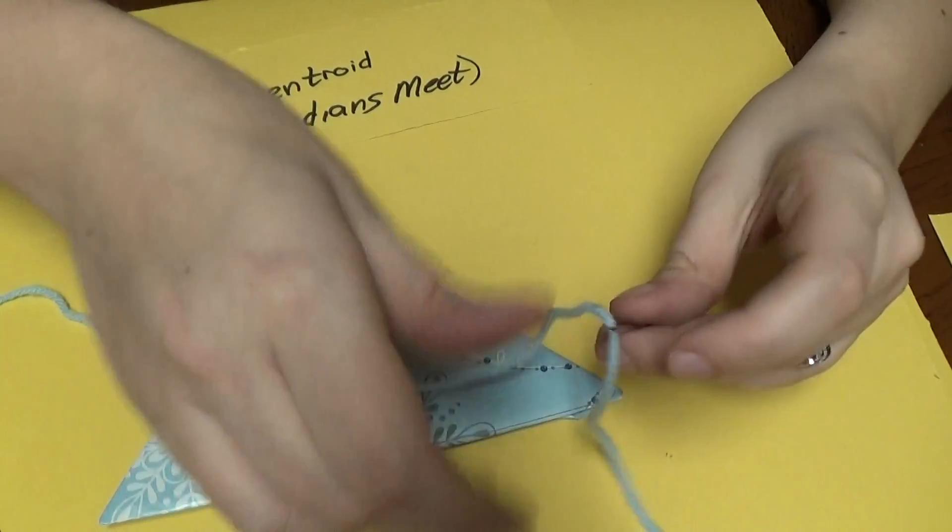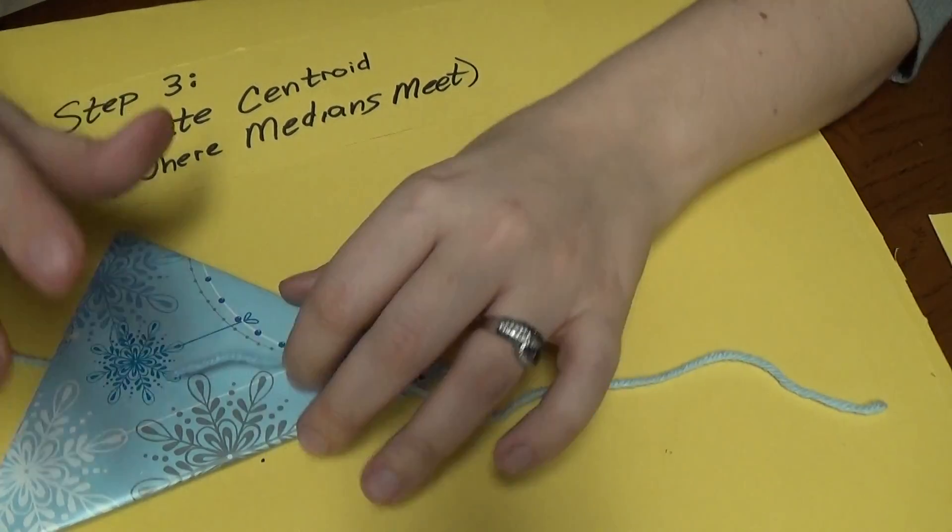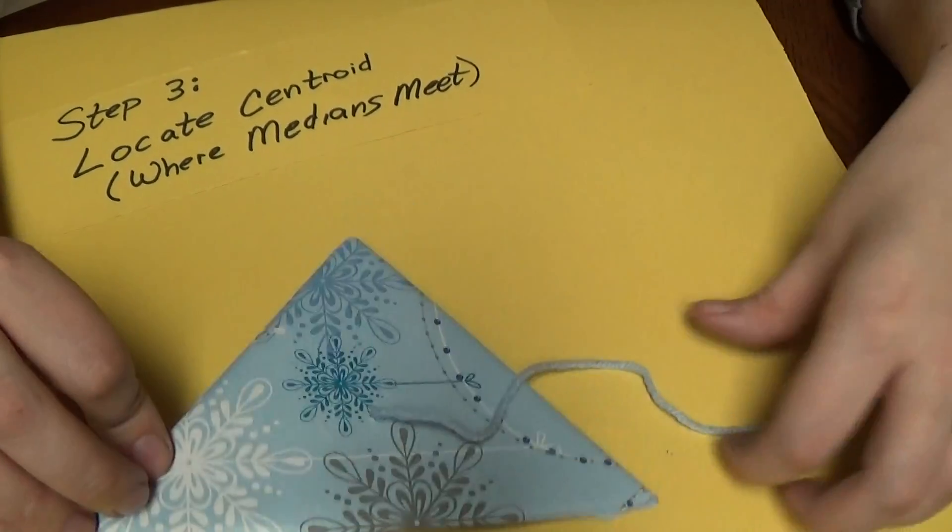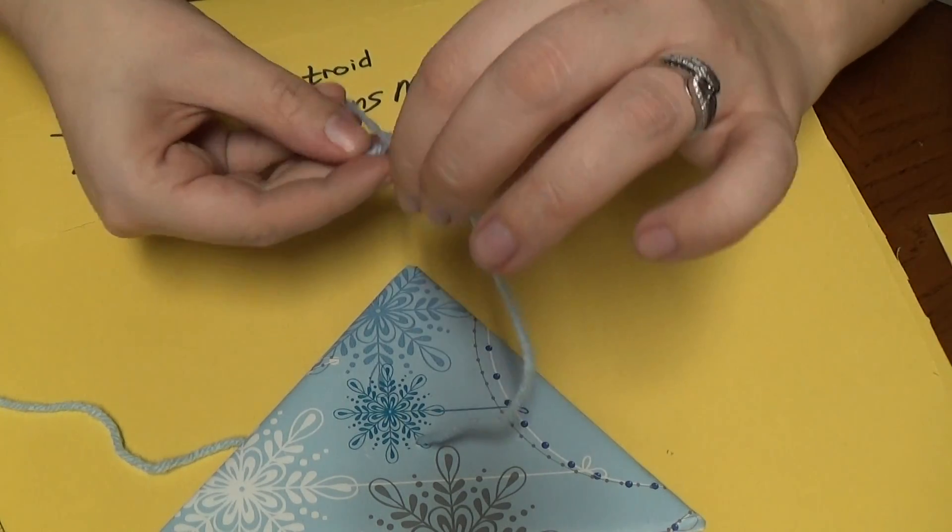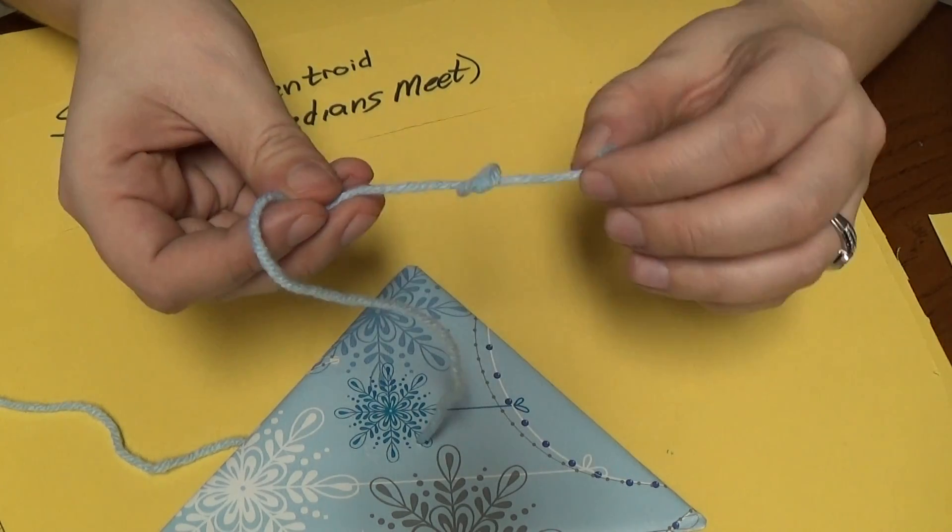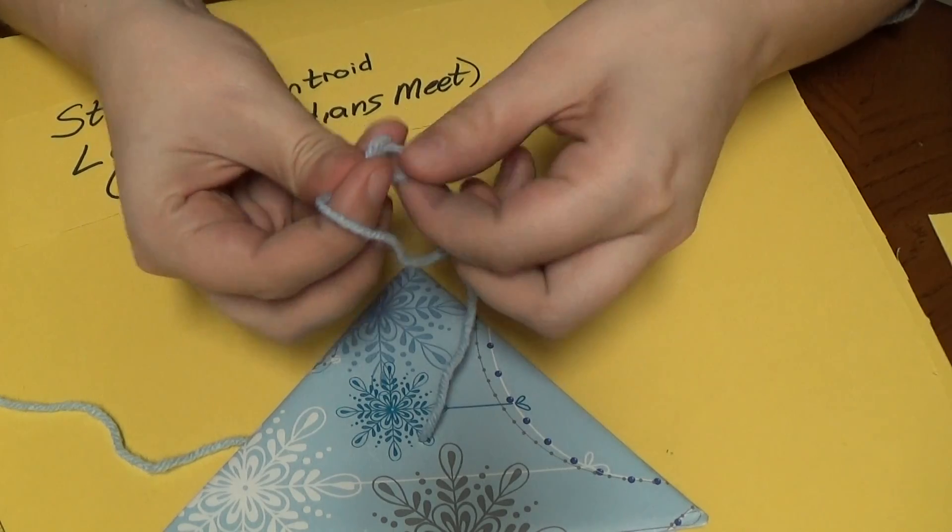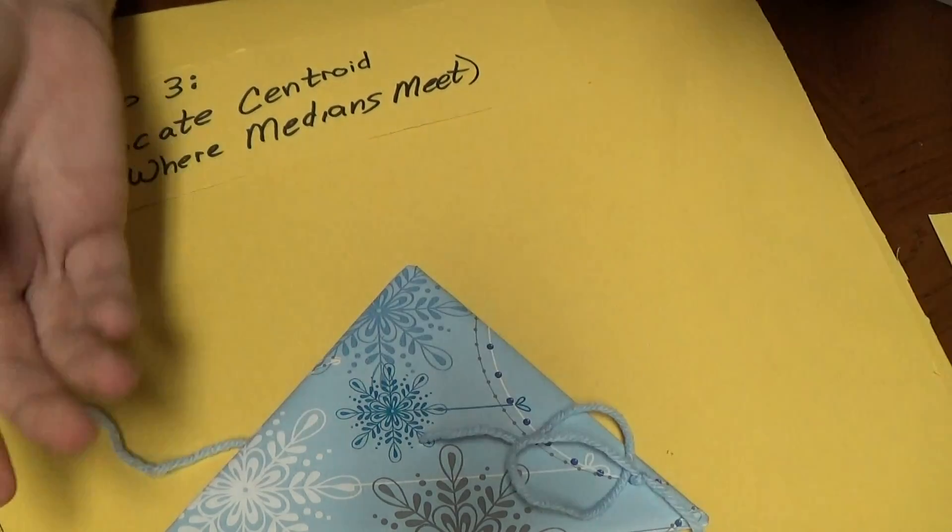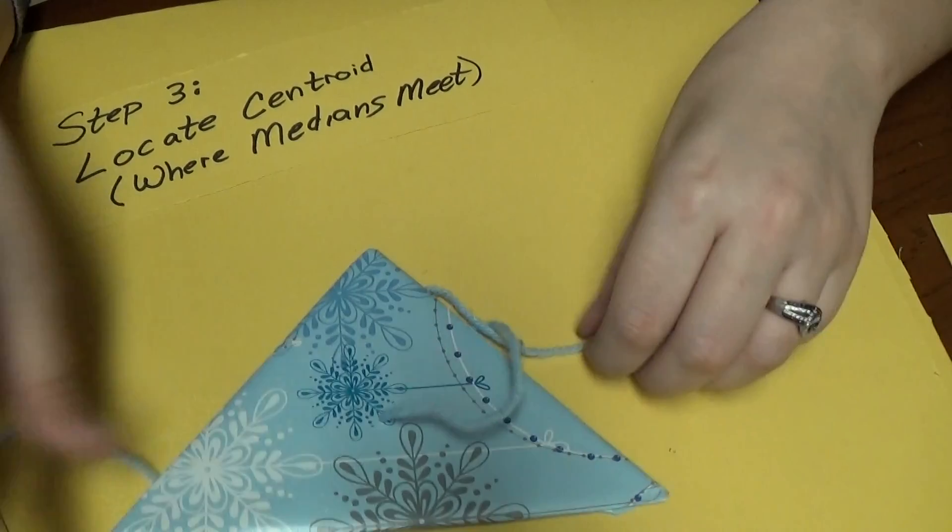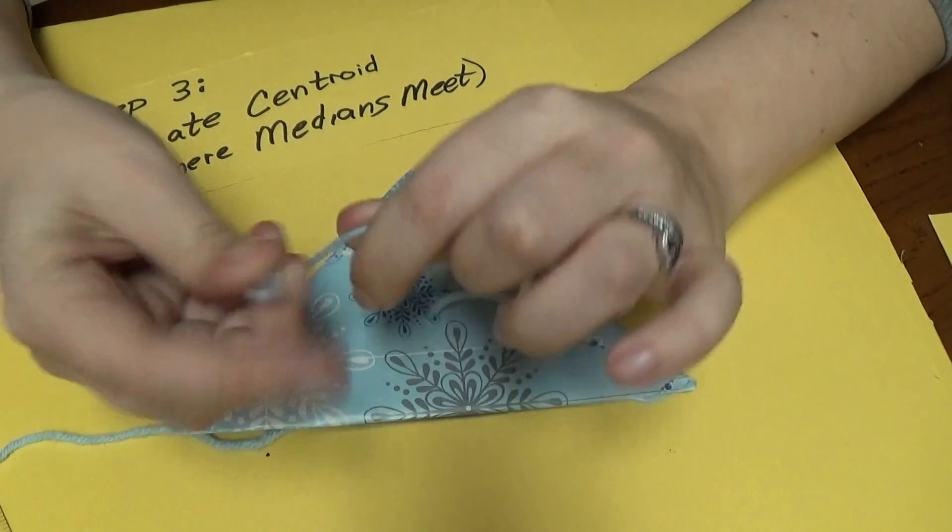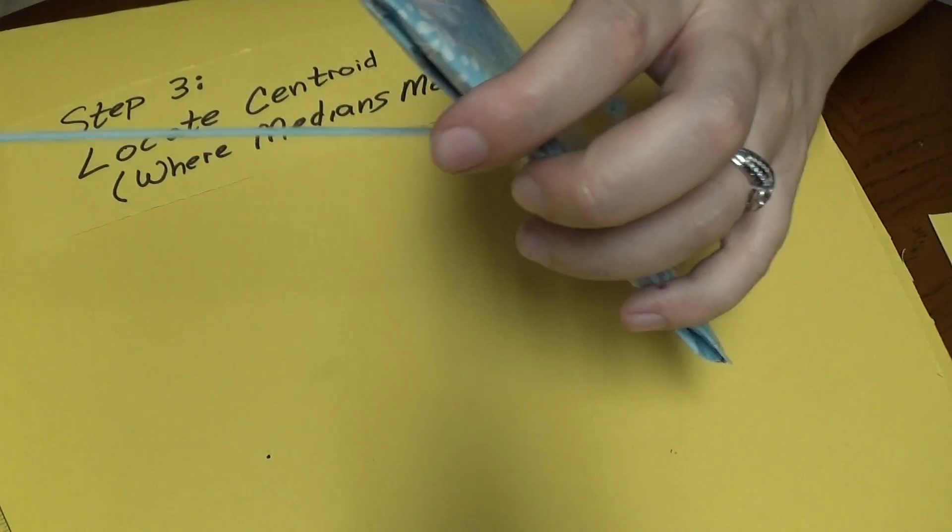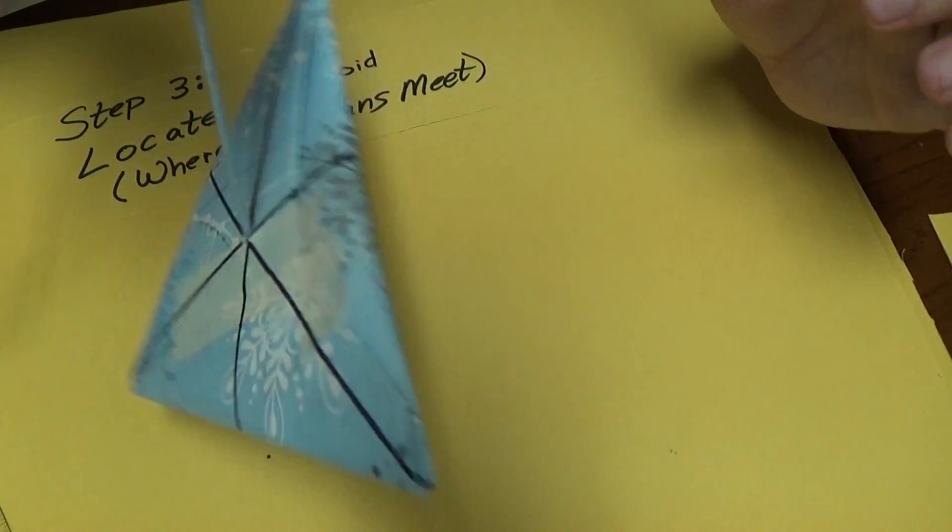Alright. Now guys. Just a prettiness note here. The side that we are going to be able to see is the bottom side. So where we want the prettiness is going to be the side that we put the knot on. So make your big fat knot. And of course if you don't want to knot it, you can put a piece of tape or staple the yarn down. The only thing there is that that kind of throws off the centroid a little bit. I find this to be the best method for balancing. So there we go. Nice and level.